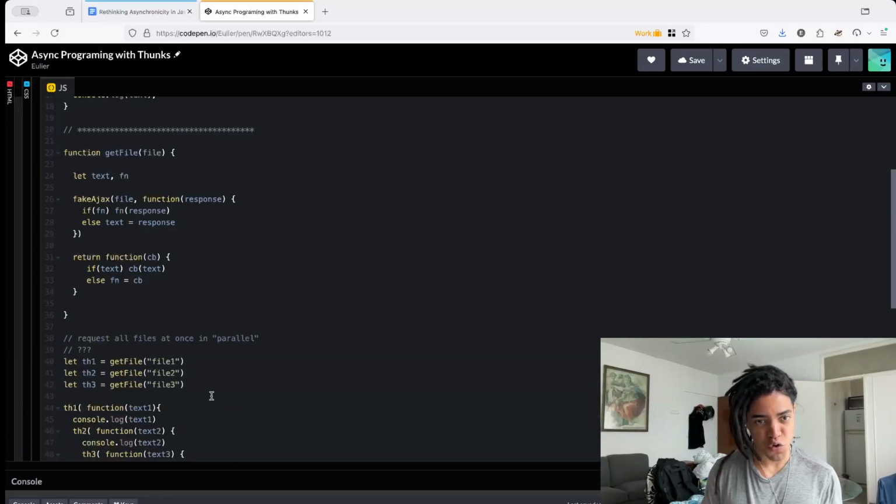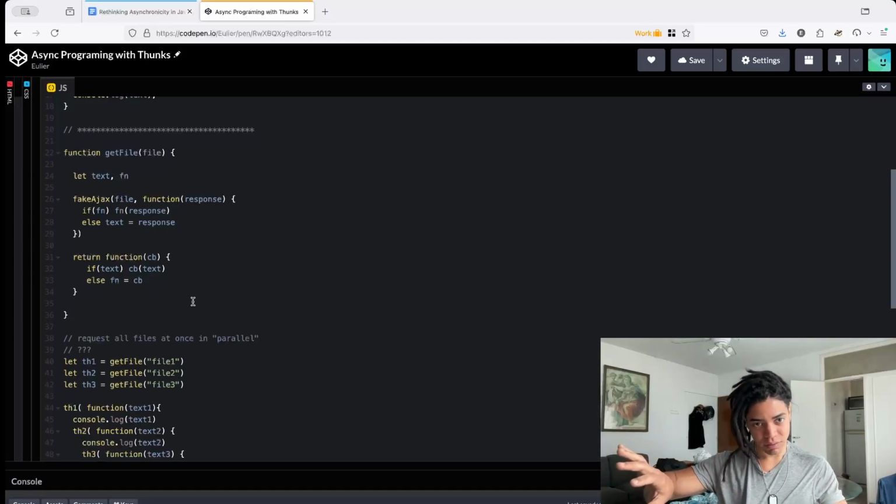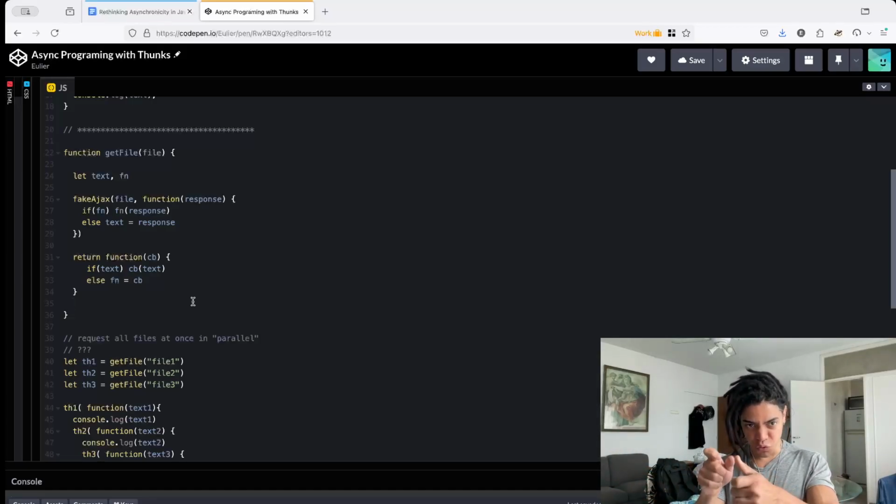So this is huge, because now we were able to not only abstract the time in our code, but also use our tool in a much more aligned way. So this is when the coordination happens. I'm going to store this text that I already have and check if I already have the callback first.